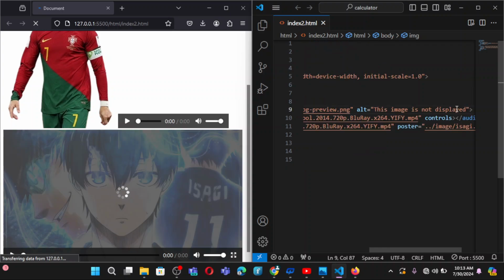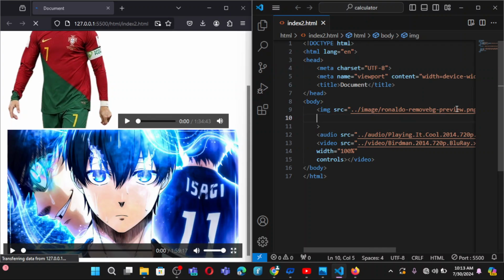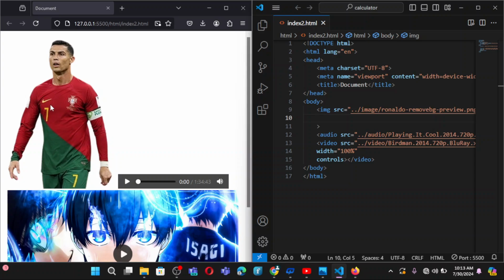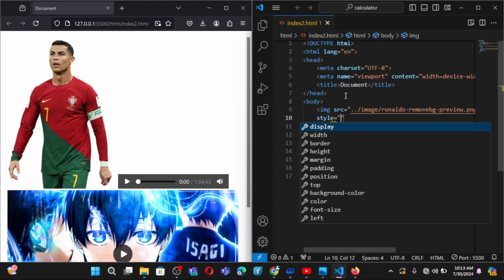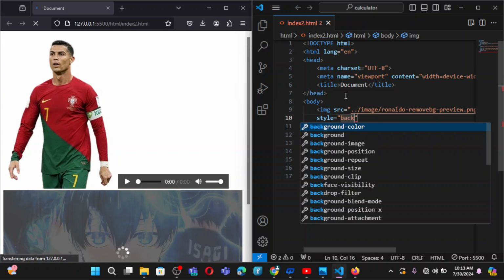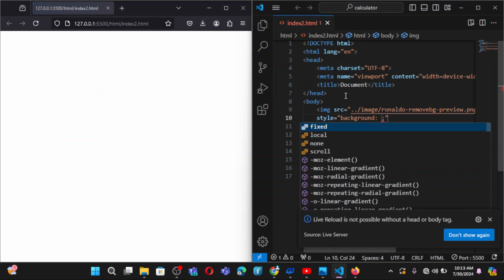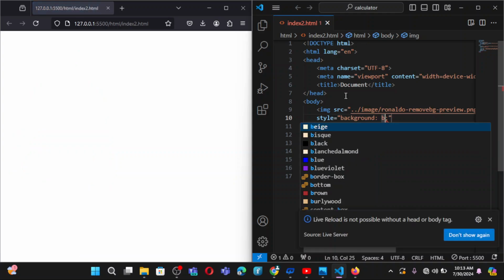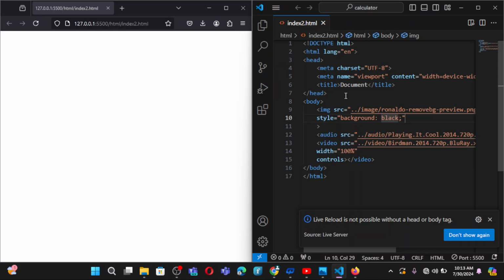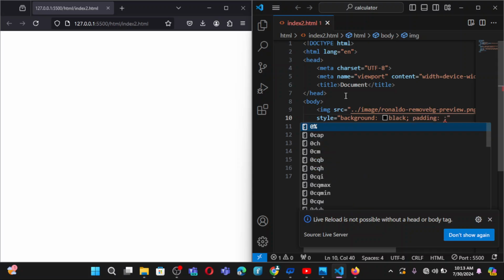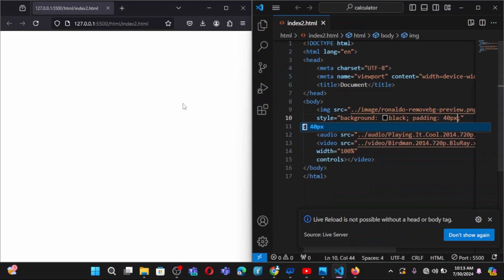But let's say for this image, for this poster, I will now give it background color, let's say black. I will now give it padding, let's say 40 pixels.